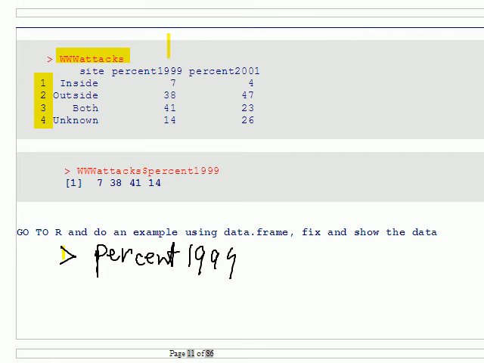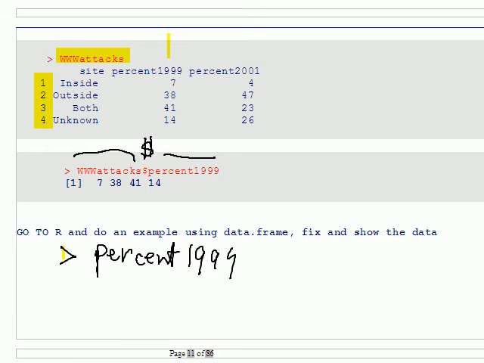If there's any question, or if you just want to be real clear on things, and I usually prefer that, you type the name of the data frame, then you type a $, and you type whatever variable you want after that. That's the more formal way to do it.